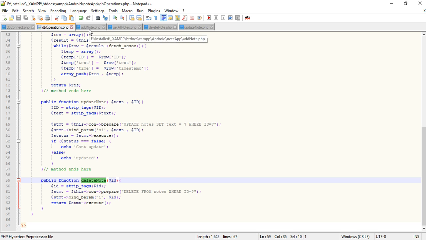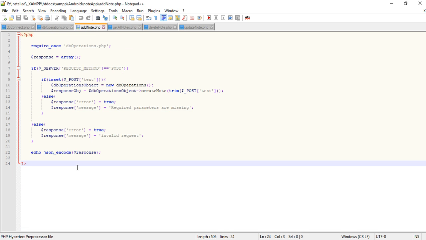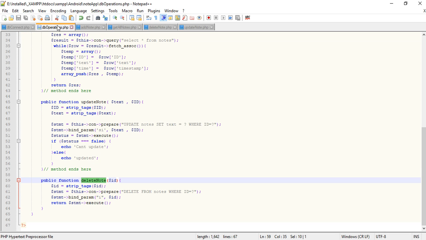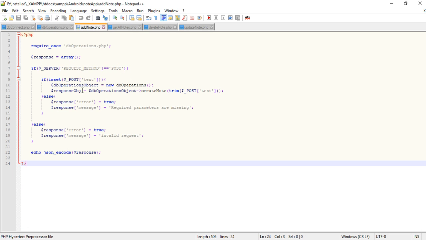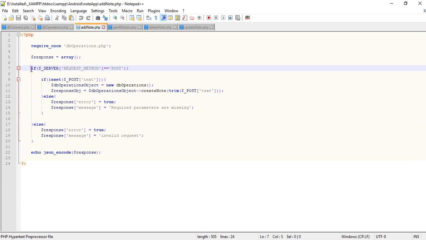And then I have an interface, so that we can use these methods in the form of an API. I have developed add node.php, and it will serve as a gateway to these methods. The first thing we check is the request method.